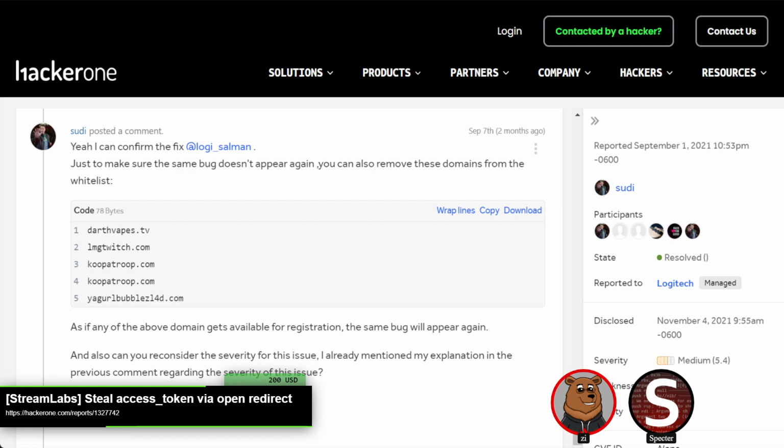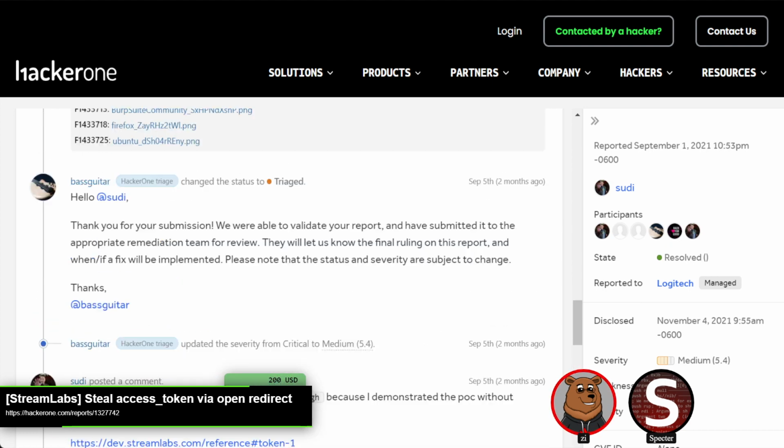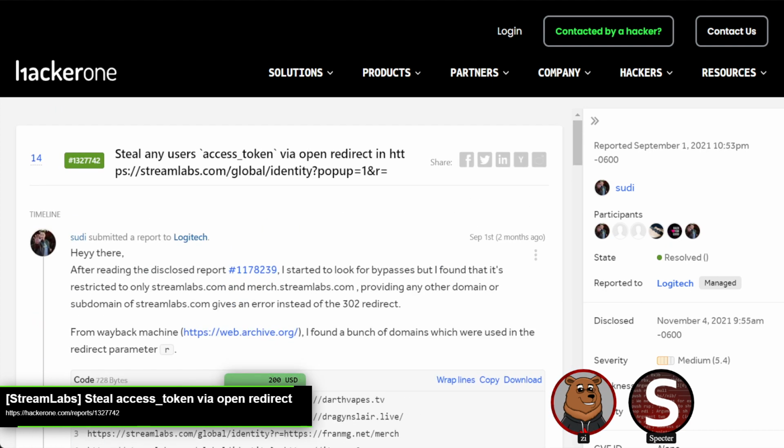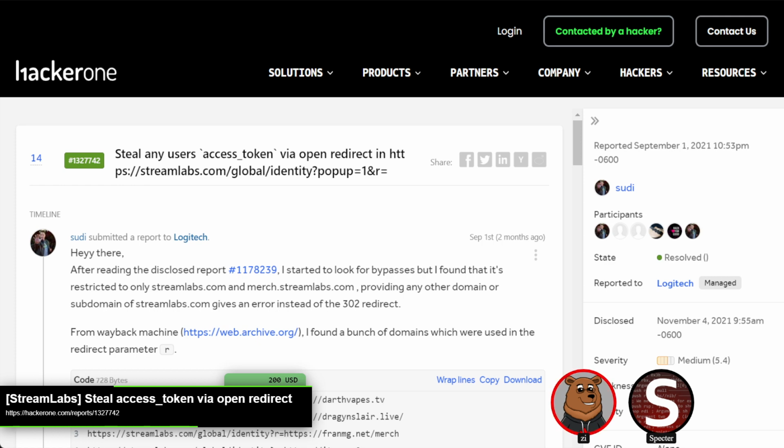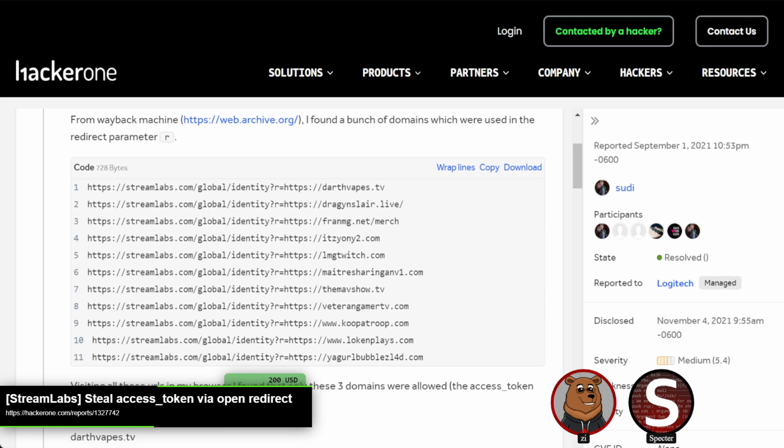That's kind of just attacking OAuth. This one, I mean, this feels still like it's probably some sort of OAuth setup where it's just sending the token over. I thought it was interesting the fact they call out simply using Wayback Machine to find other URLs that have been approved there. Because that's how they found some of the domains that were whitelisted. It's what URLs have we seen on Wayback Machine that were provided here as a redirect parameter.